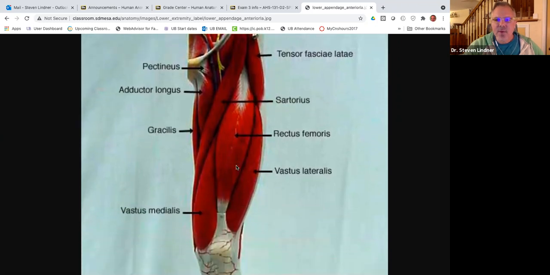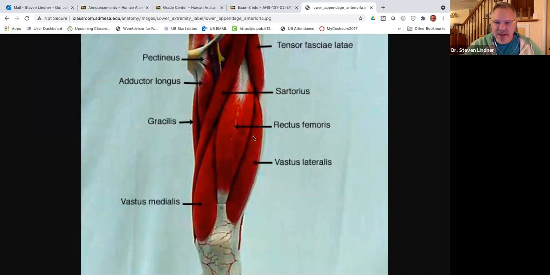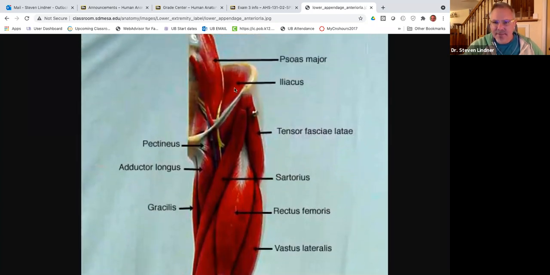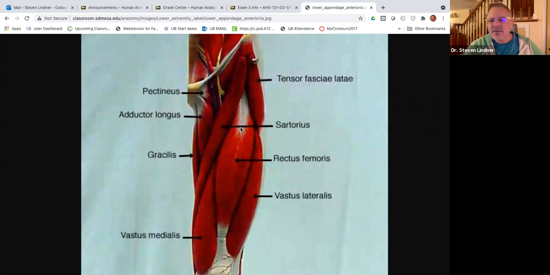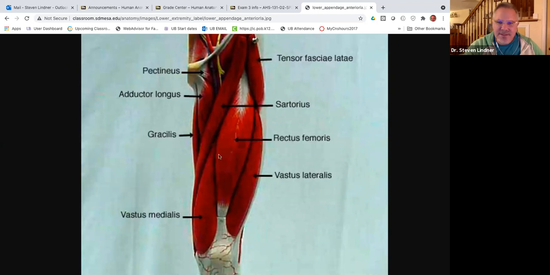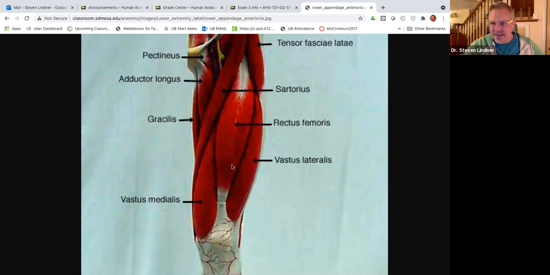Okay, now let's look at what we can see here on the anterior thigh. When we talk about hip, we're usually referring to what's up here, hip flexors and hip extensors. Here we typically refer to this sometimes as the anterior thigh muscles, femoral muscles as well. So in the anterior thigh, there are quadricep muscles. Quad means 4. On the posterior side, which we can't see, we have hamstrings, and there's 3. So 4 quads, 3 hamstrings on the posterior side.